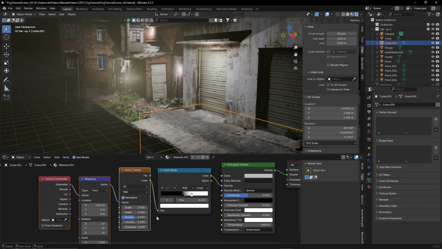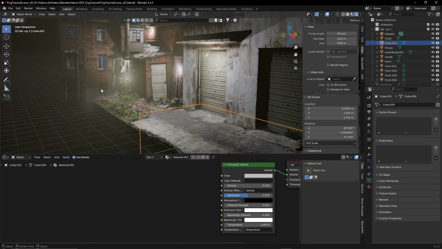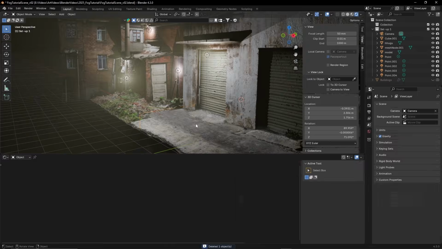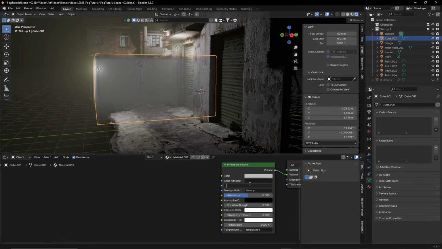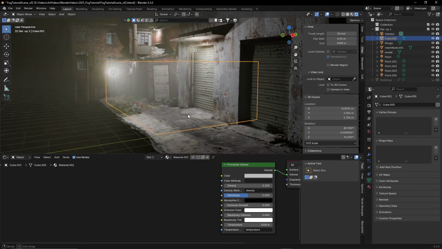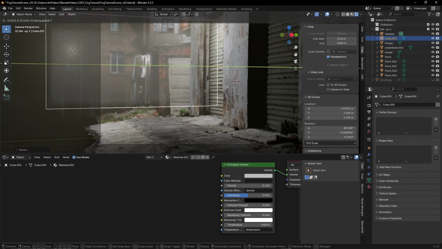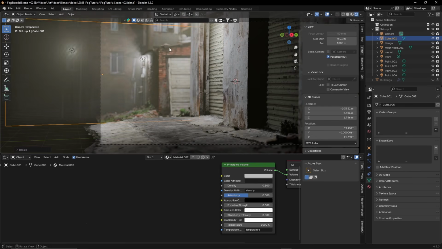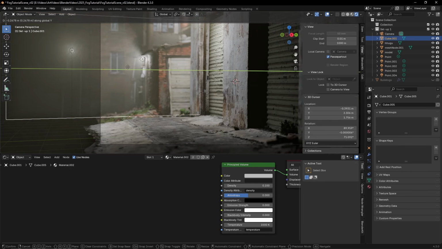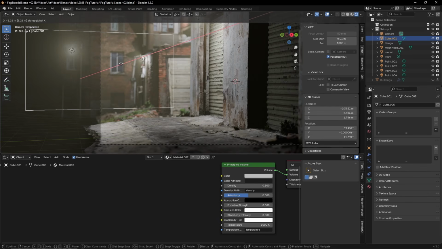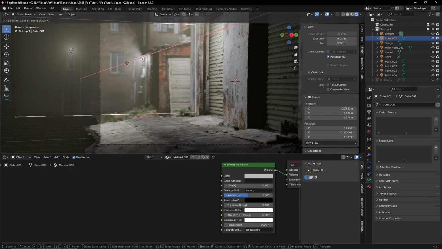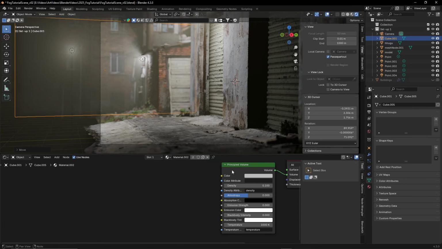Actually, if you guys want to just delete that noise texture really quick, just have a flat base fog. Let's turn our density down to around 0.1 just so we can still see it. And then I'm going to scale it on the x-axis and push it further back. Let's scale that up. So now you guys can see that this building furthest from our camera looks actually more distant. It's more faded because we have this volumetric in front of it. If we push that back, it has a bit more color, a bit more contrast to it, but if we pull that in, it just fades it slightly more.